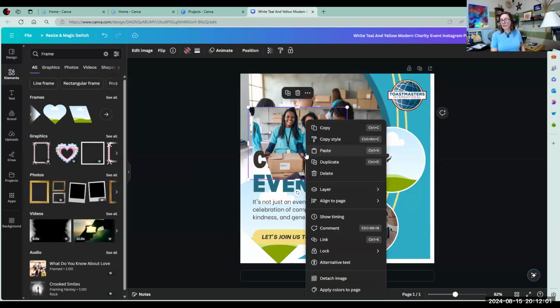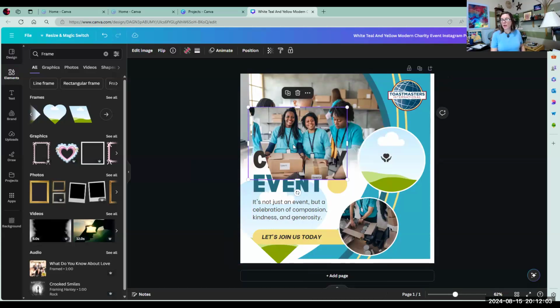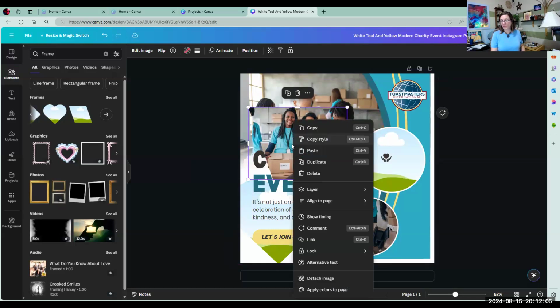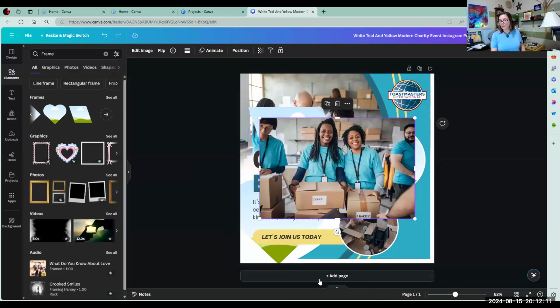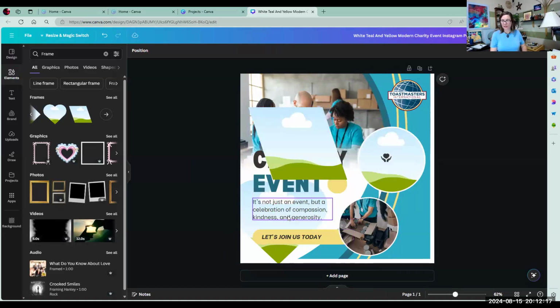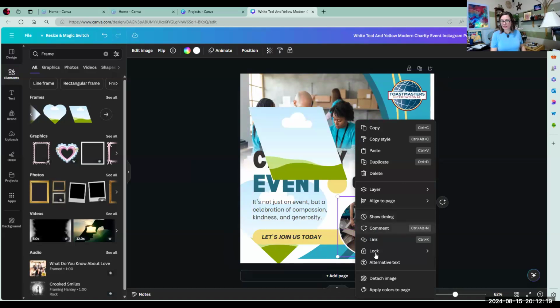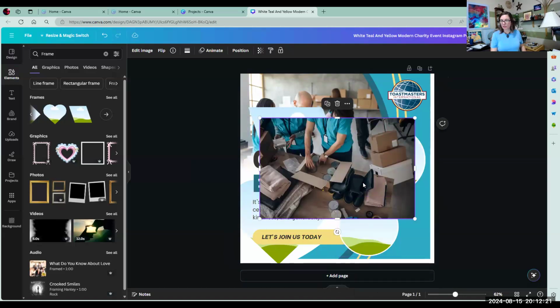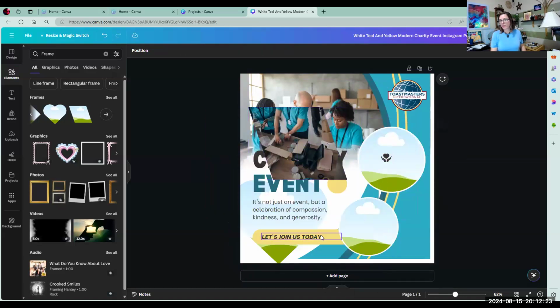And then if you want to take the image out, I've selected my object, I've selected the frame, and I right click, and it's detach image, and it comes right back out. Delete it. This guy, detach this image, put it in there, see how it plays in different shapes, things like that.